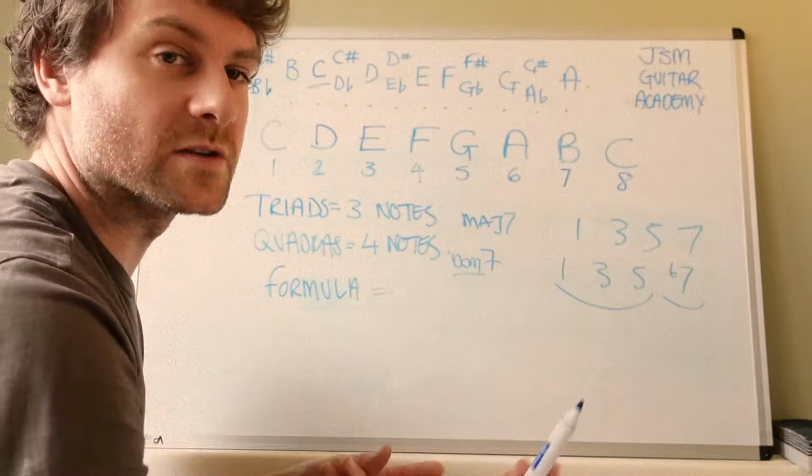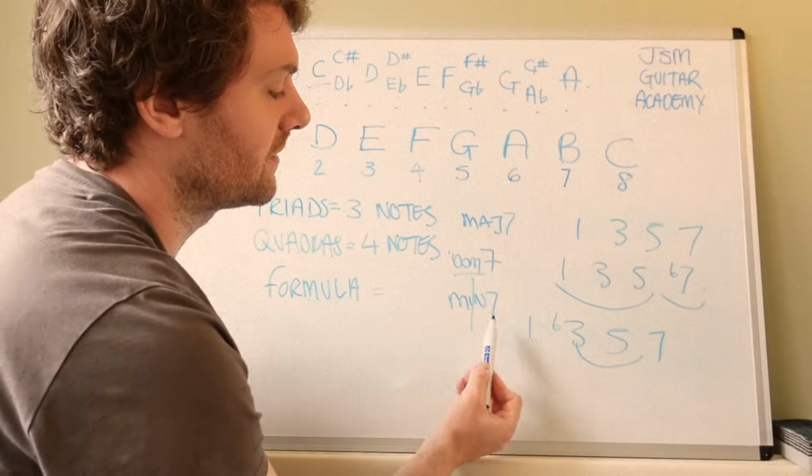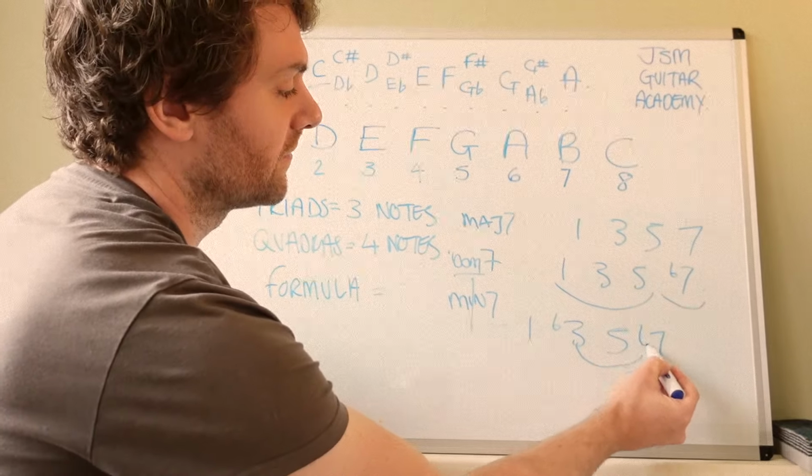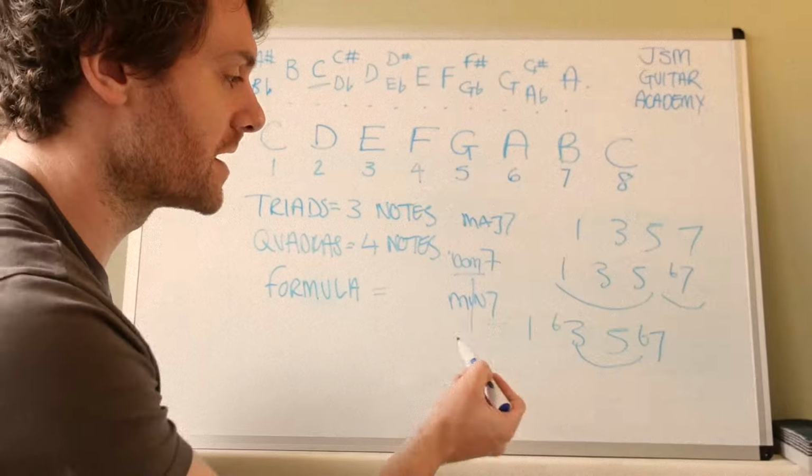Then we looked at a minor 7 chord, and what did we do? We took our 1, 3, 5, we flattened the third because we want that minor part of it, and we discussed that the 3 drags that 7, which it's asking for, down with it, so we flatten the 7 as well. Okay, minor 7 chord.